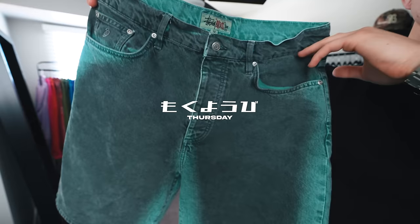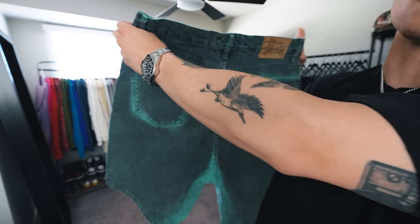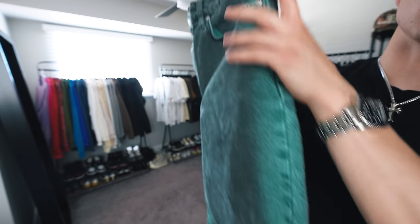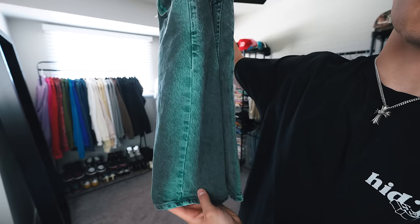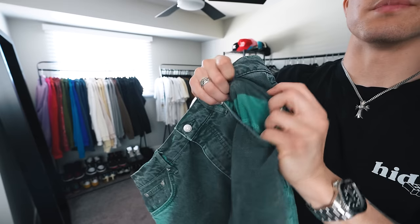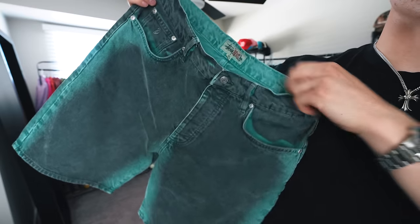On to Thursday. I don't think I've worn this pair on the channel yet — it's a pair of Stussy over-dyed shorts. I bought these at the same time as the big old short you guys have probably seen in past videos. I really like the way the dye stuck on the sides and also the lining and stuff, which you can't really see when you're wearing them, but just really cool little details that I enjoy.